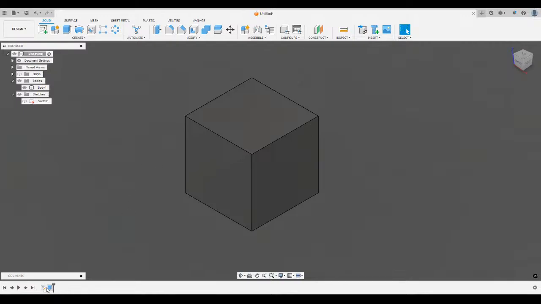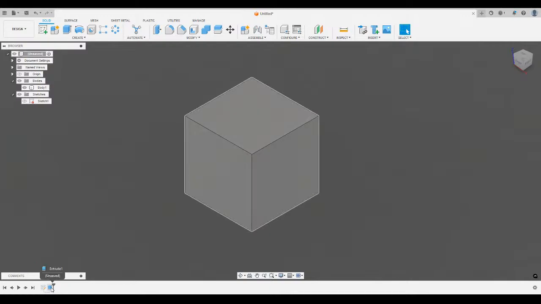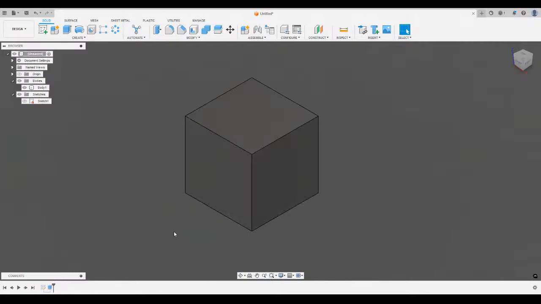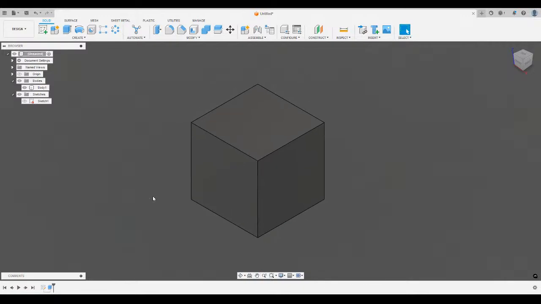And then you'll also notice now that I made the cube, two little elements popped up down here in the revision history. They are in chronological order, so the first thing here is the first thing you did. We have the sketch where I drew the square, and then we have the extrude feature, where I extruded the 2D square into a third dimension, making it a three-dimensional cube. So that is just the super basic layout of Fusion 360.